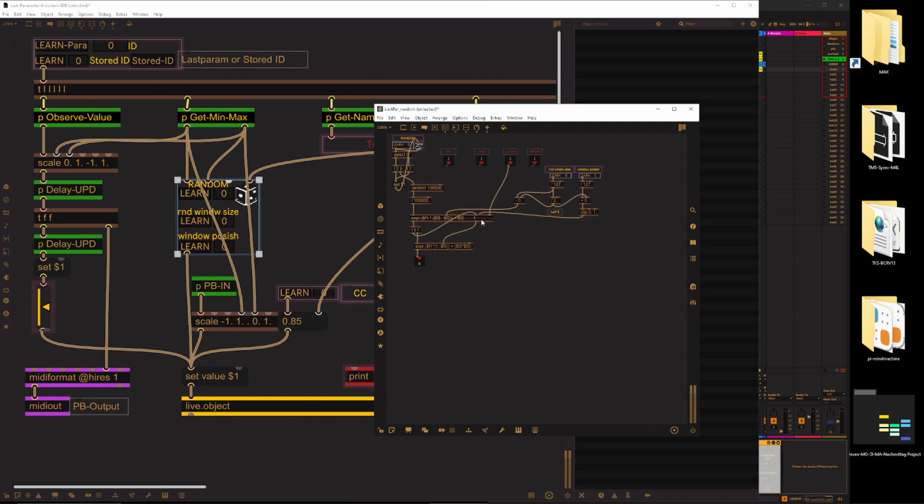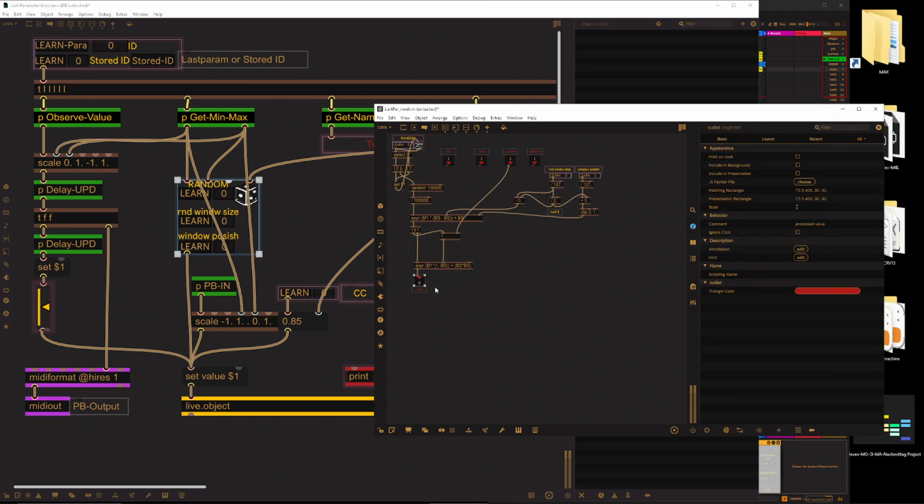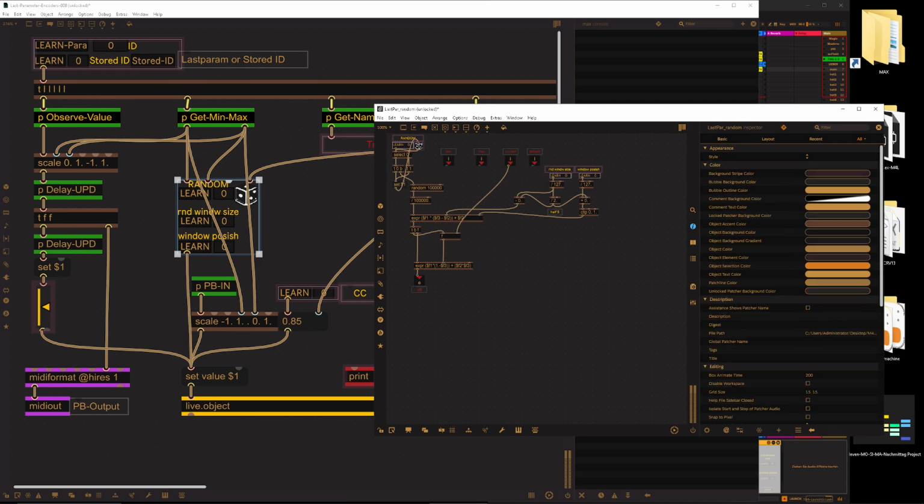Why this? Why not this? I also label normally the outlet. What I've called it: processed value. Okay. Or we could name it where it has to go to, live object, set value $1.